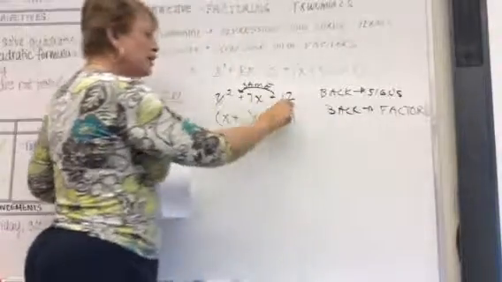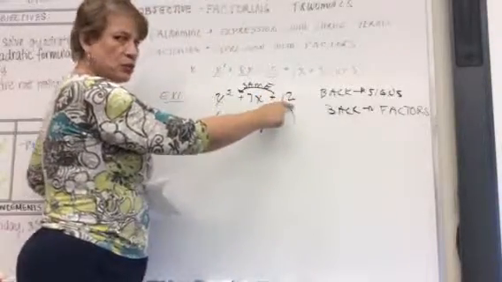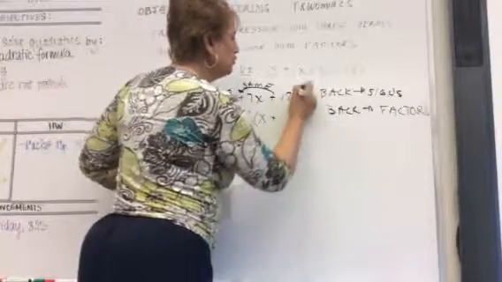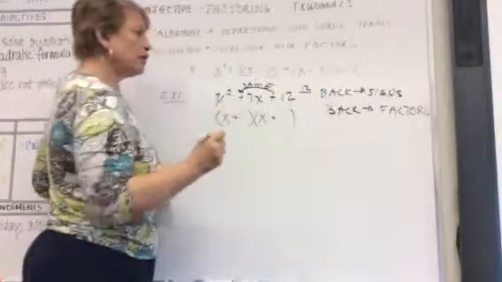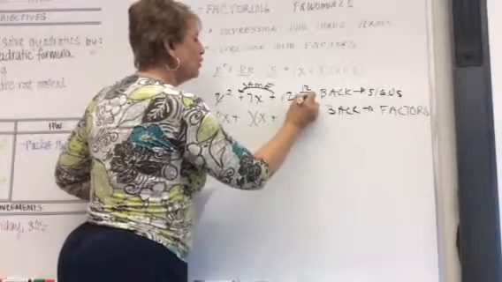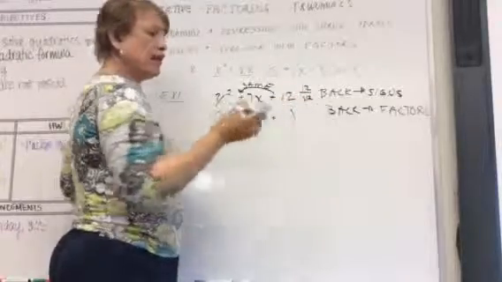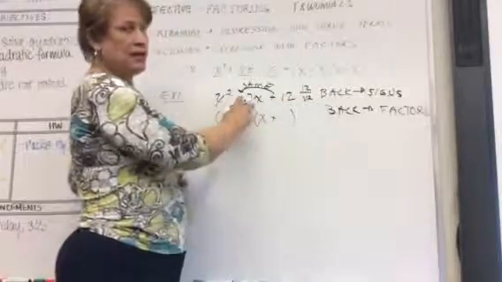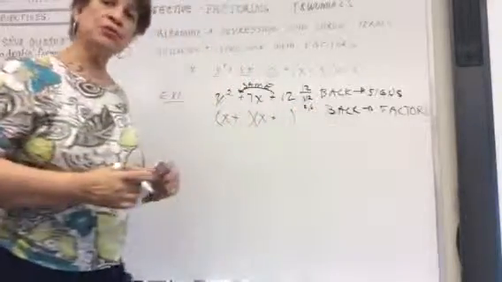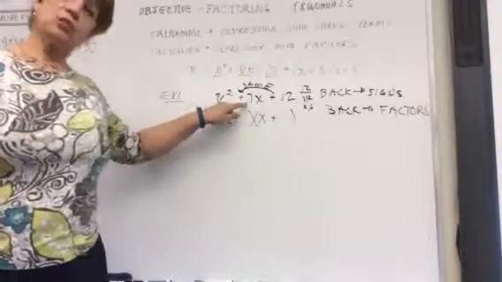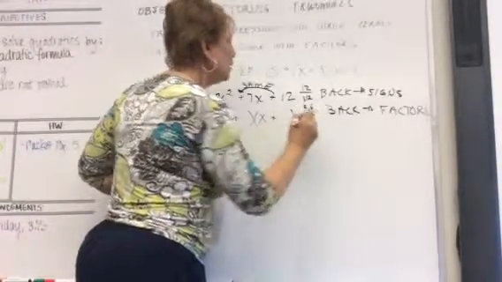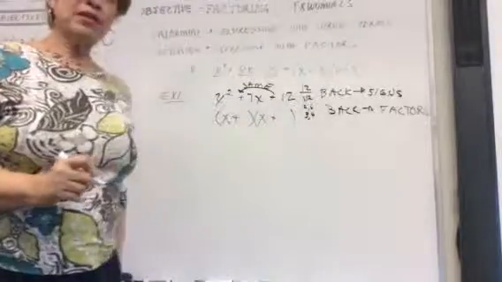factors. You start here and you say, what factors of 12 do I add to get 7? If you're not sure, put your 12 there, and just go through the factors starting with 1. 1 and 12. When I add 1 and 12, I get 13. That doesn't work because I need 7. Then I'm going to go to 2 and 6. Well, when I add 2 and 6, I get 8. That doesn't work because I need 7. Then I go to 3. 3 and 4, and that's how I get 7.